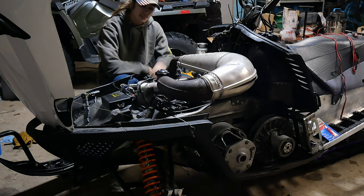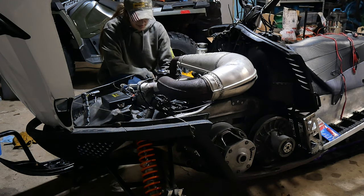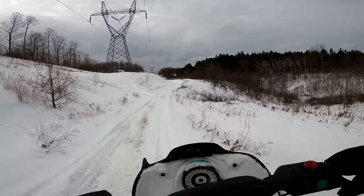Thing rips when it does. When it doesn't, it kind of sucks. And this thing has been down a lot.